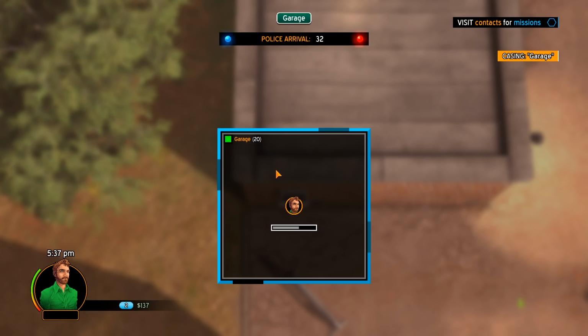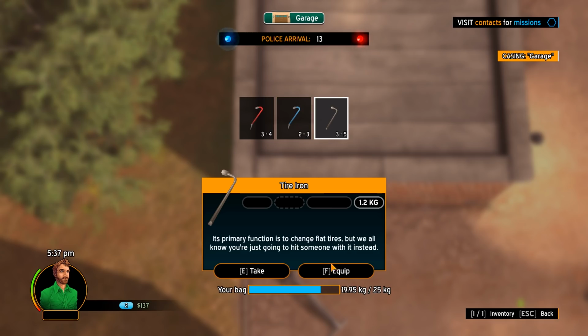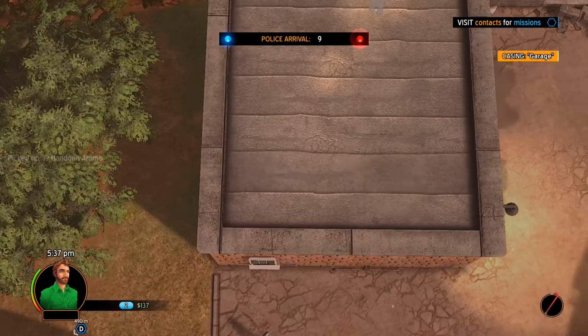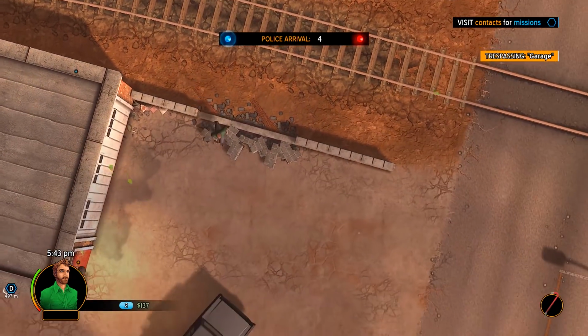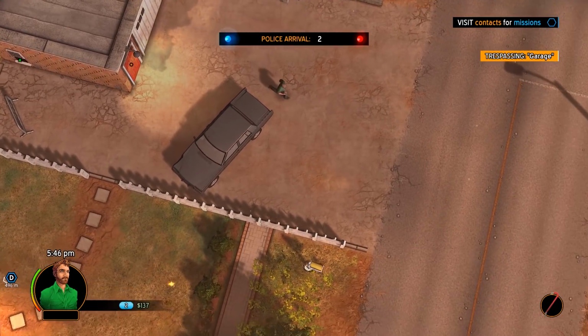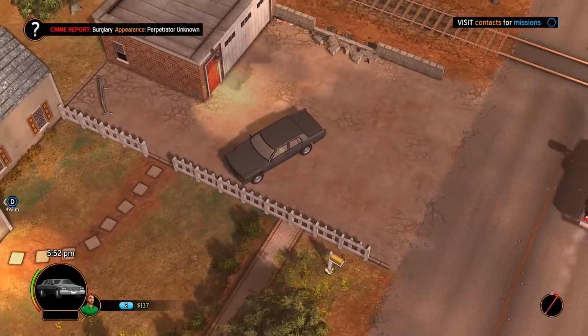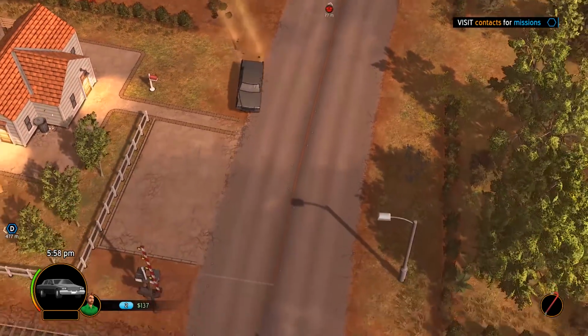All right, we'll search the garage. There's a gun here in the garage. It's a D1982. Reliable semi-automatic pistol, ideal for personal defense. Grab it! Fantastic. All right, let's get out of here. Let's escape out this window here. And that's not the window I wanted. I wanted the one near my car, but yeah, it's close enough. Cops gonna be here in 3, 2, 1. Let's go. All right, we're out of here. We're gonna make our getaway. Woohoo!